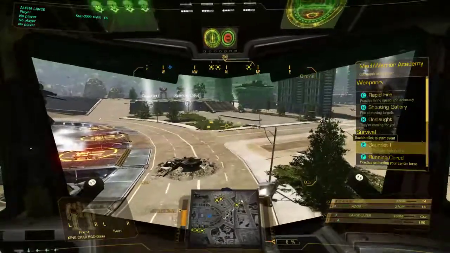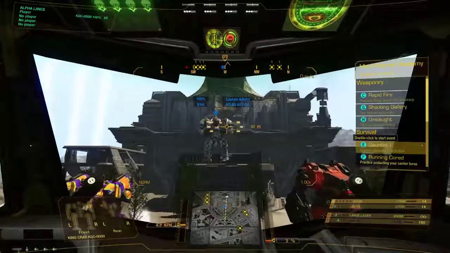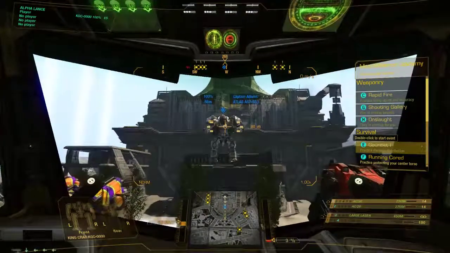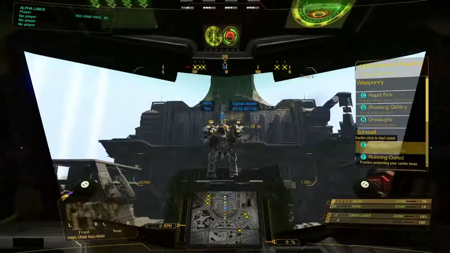This is just for a bit of humour, and because Captain Adams is voiced by somebody who is maybe familiar to you if you played Mechwarrior 4, George Ledoux, it's just something you've got to do if you do this tutorial.